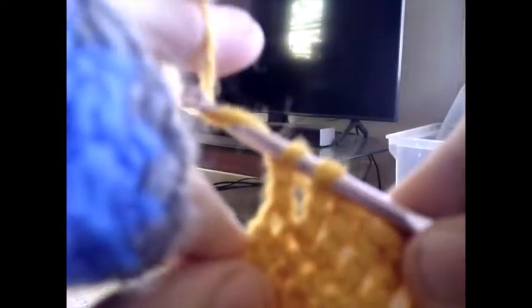The way to change color is recreate that treble crochet. So yarn over twice, insert, pull through, yarn over, pull through two loops. The way to change color is don't pull through those two loops just yet with your current color. What you're instead going to do is put your new color over your hook and pull through with the new color. You now have your new color on the hook.